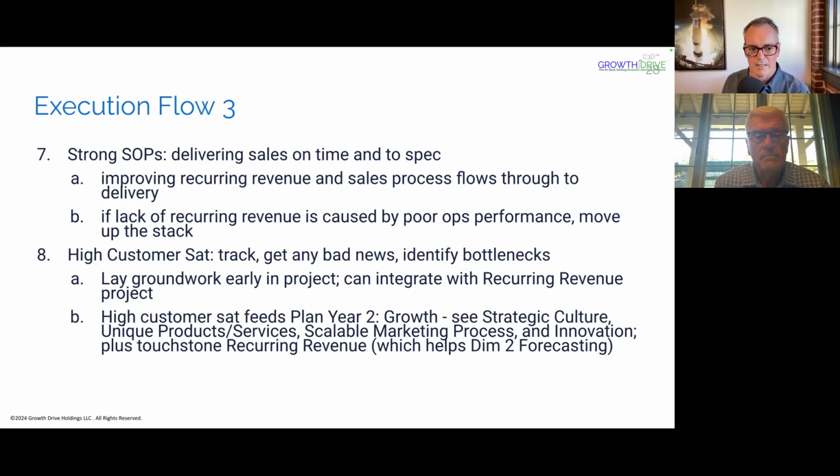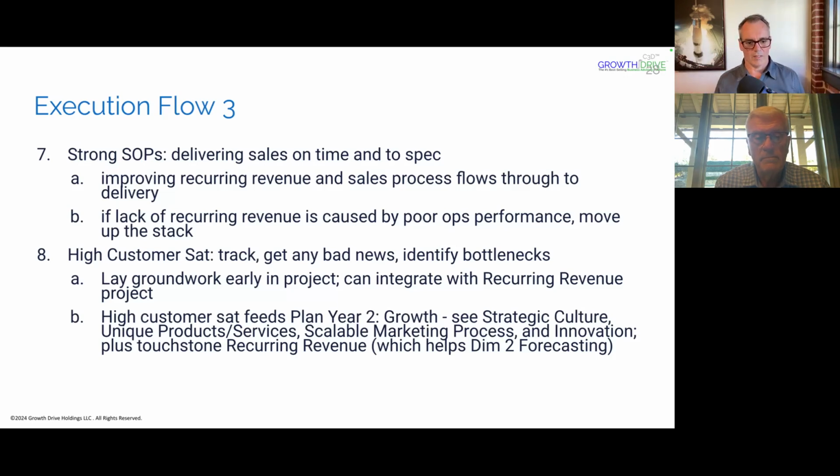Yeah. And I discussed it in the class on Dimension 1, customer satisfaction. I'm going to take a sec to stay on there. The power of getting customer sat data is so important. It's so vital. We can get bad news. We can identify bottlenecks to making our customers happy, right? Happy customers is our brand. Okay. Our culture creates happy customers.